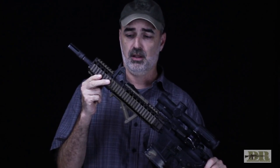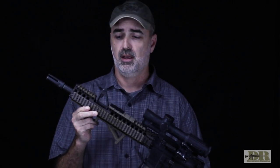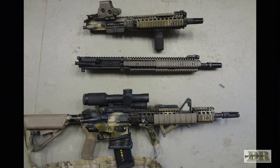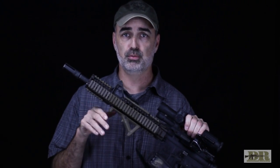This Daniel Defense RIS II rail — a funny story: SOCOM was trying it back in 2008-2009 when it was going through trials, and I think it started being issued around 2010. I actually did not get issued a RIS II rail until my 2014 tour, and by 2015 we got issued the newer RIS II non-front-sight-post version halfway through my deployment, but since I already had this mounted up and zeroed I just stuck with it. That's just a little insight into how long it actually takes gear in special forces to reach all the different teams.